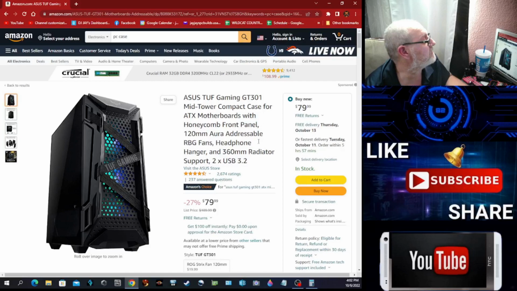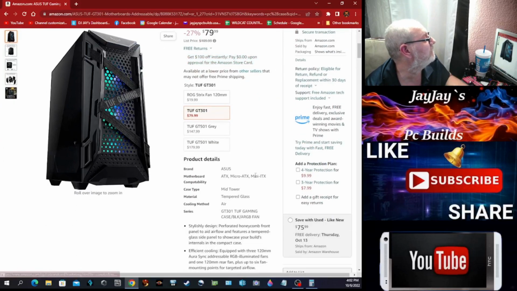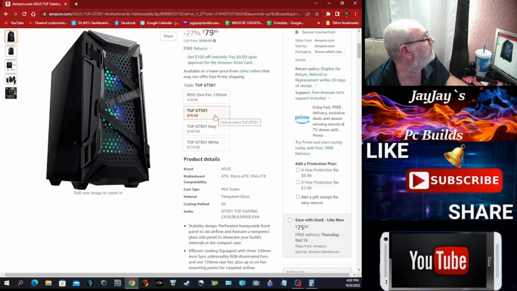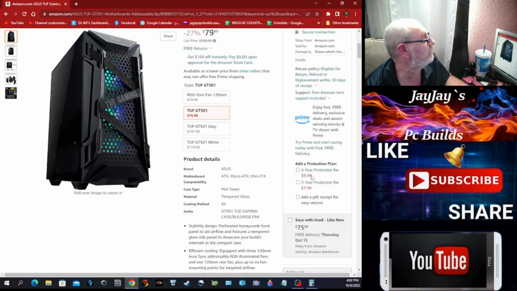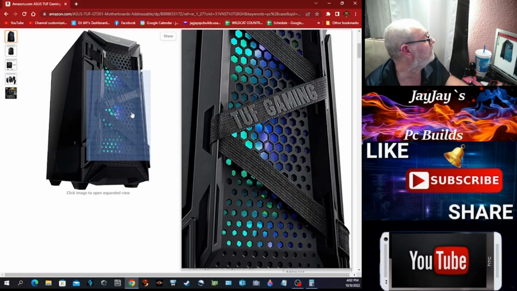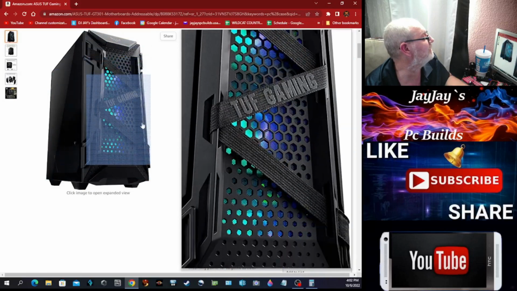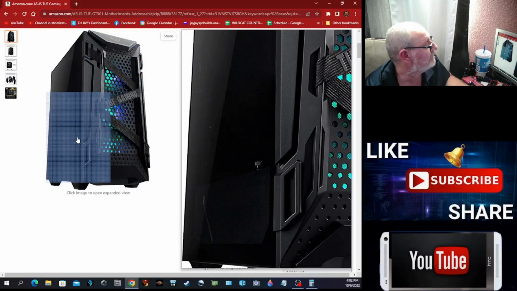Comes with addressable fans, RGB fans. They got gray and they got white. I like that one. That one looks pretty cool. I don't like the fact that it's covered on the side. Ugh.